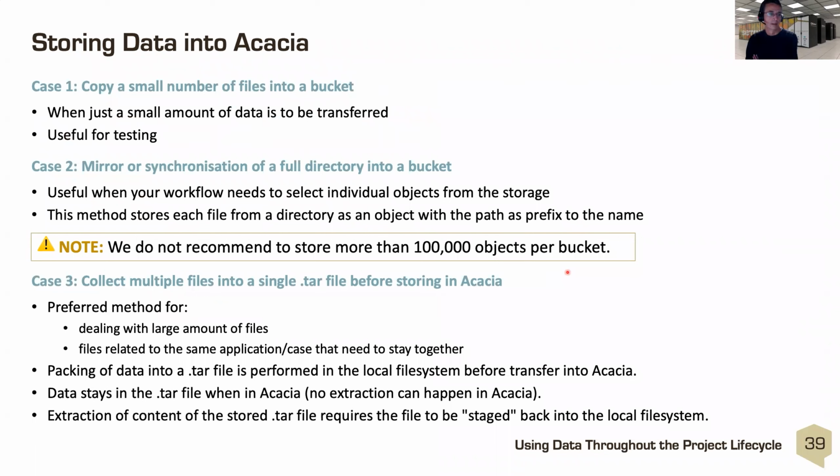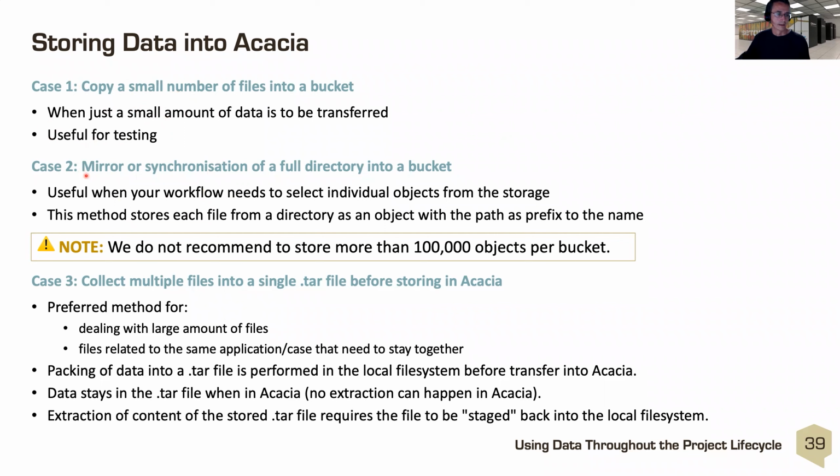Okay, so finally, we are moving into really transferring data into Acacia. We are going to deal in this module with three use cases. First is just copying a small amount of files, basically testing or a first interaction with Acacia.